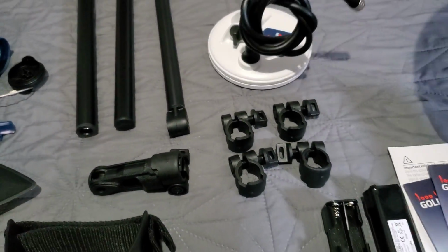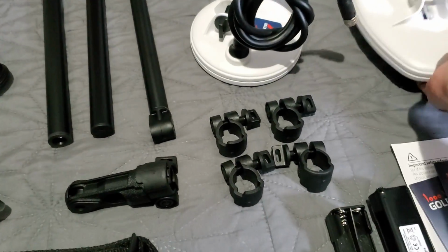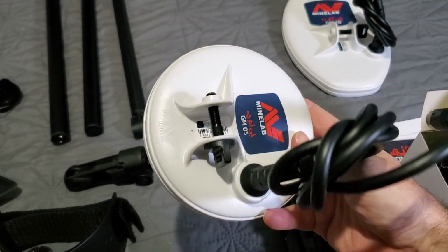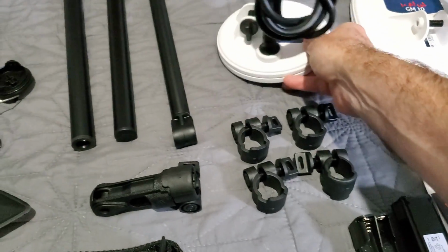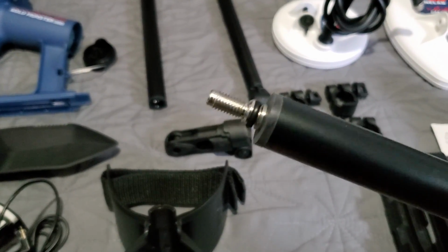So here's the GM10 coil, 10 by 6 inches right there. The GM10 DD coil. And then there is the 5-inch coil right there. Both of them come with their own bolts, and both of them come with a skid cover included. 3 rods right there, and these rods, they actually go in with a thread right there.